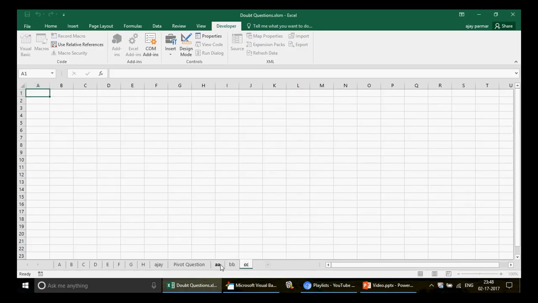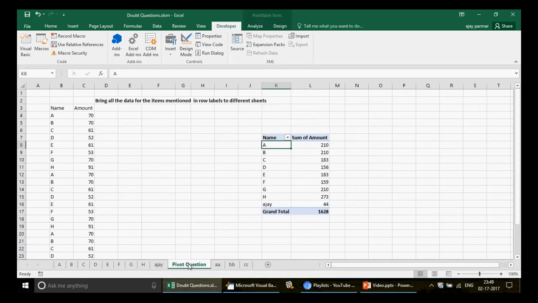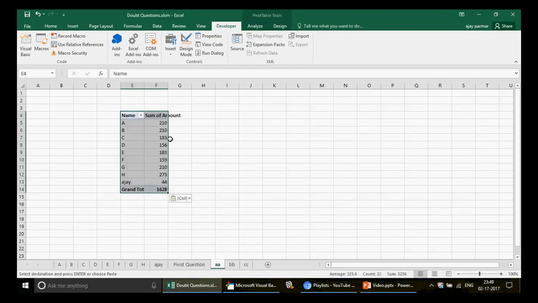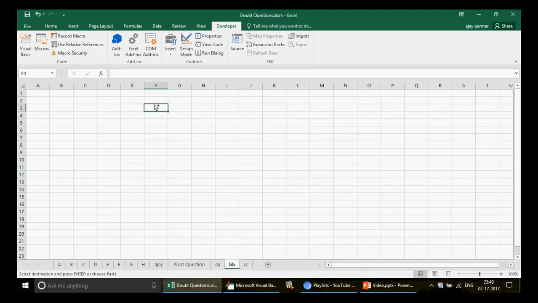Now in every sheet you create the pivot. Maybe to speed up the work, you would have applied this approach: copy the pivot and paste it here, and then paste it in every sheet. This is the manual task.